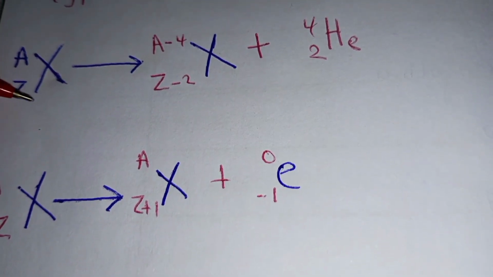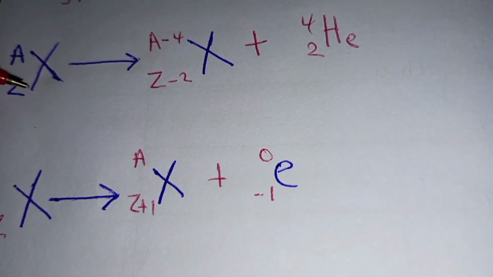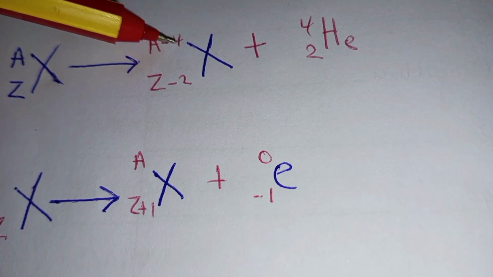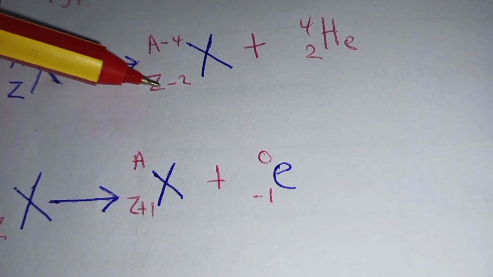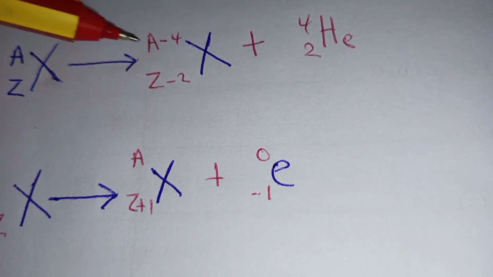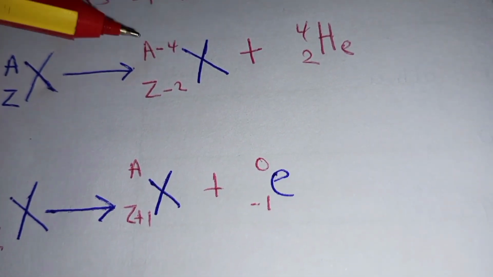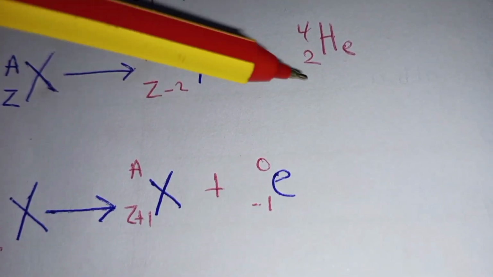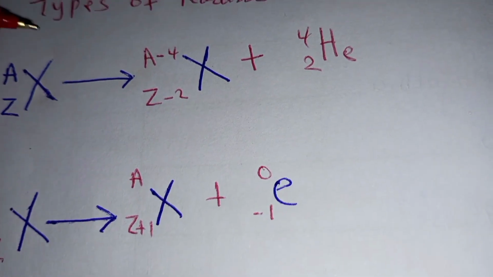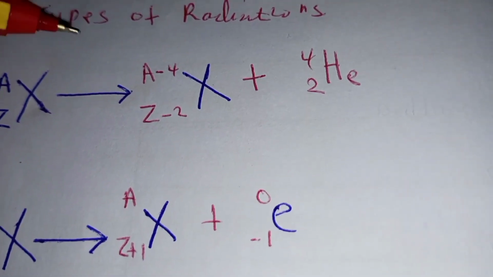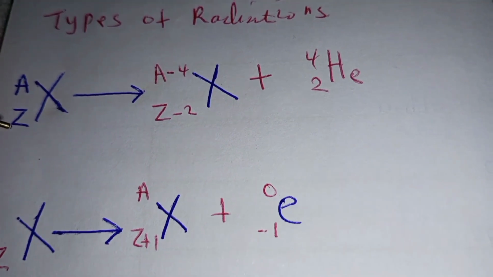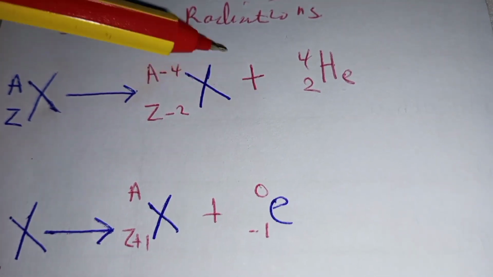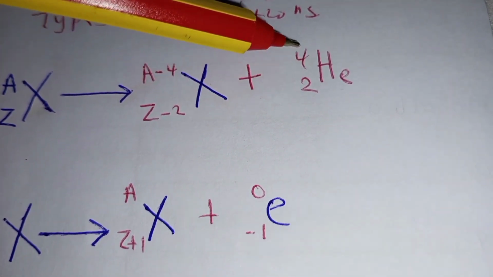So we have this nuclide decaying by release of alpha particle, whereby the mass number is decreasing by 4 and the atomic number is decreasing by 2, and this is called the daughter nuclide. Of course, this nuclear equation is balanced because if you have A minus 4 plus 4, the result is A, and Z minus 2 plus 2, the result is Z. So the first particle which can be emitted whenever an unstable nuclide undergoes radioactivity is alpha particle, and the alpha particle is basically a helium nuclide.